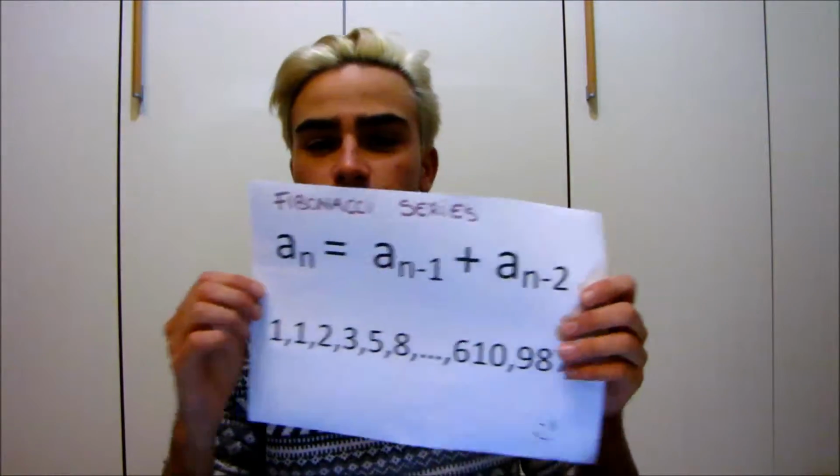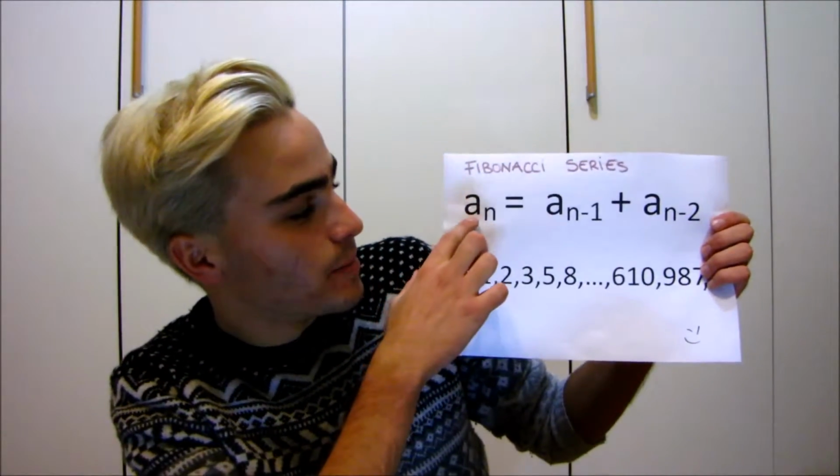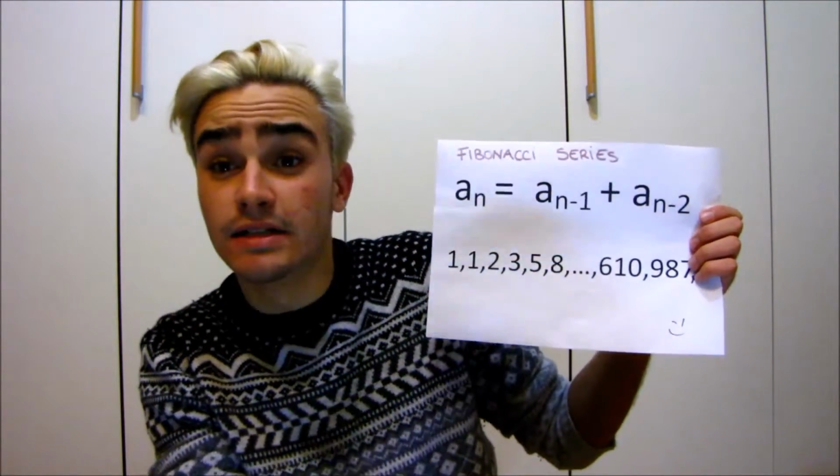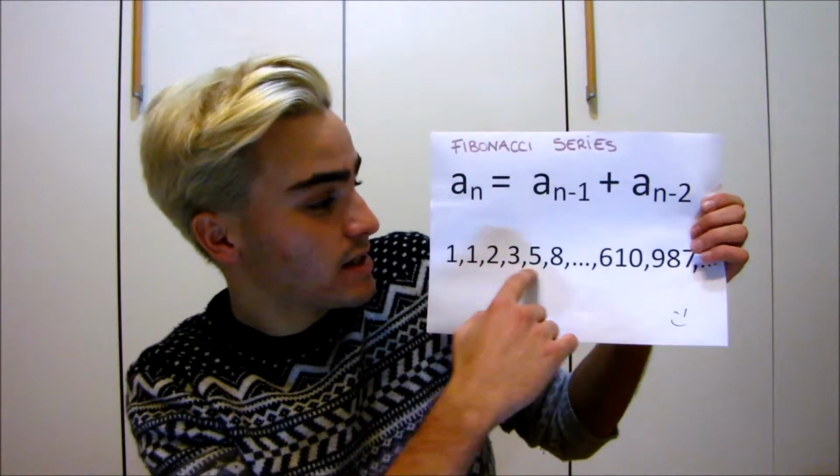Phi has so many incredibly interesting and mind-blowing properties by itself and related to its closest friend, the Fibonacci series, a series expressed by this. It means that a number in place n in the series is equal to the sum of the two previous numbers. This series is infinite, and these are just some of the first numbers. The particular thing is that every number of the series, divided by its previous one, will give as a result a number that is really close to phi. And the farther you go on the series, the closer the approximation will be, and we are talking about decimals.